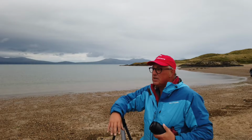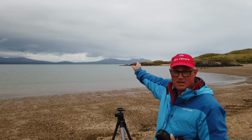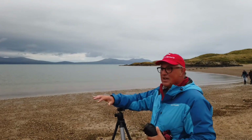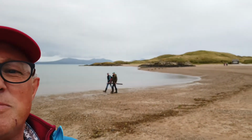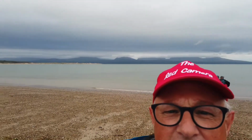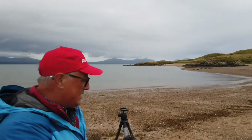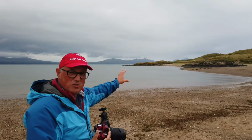So what I've been able to do is get myself up here to Snowdonia, and I'm on Anglesey, and I want to step over the hills in a minute on this peninsula and hopefully capture the lighthouse as the sun goes down. It's just so cloudy, who could predict that? But what I am enamored by, if I show you here, let's take the camera out of the cradle, is the contrasting colours of the peninsula, and then the sky is so dramatic as we look across the vista to Snowdonia. So what I'll do is take a couple of shots. I just want to try and capture that contrast there of the little section of the peninsula, but the darker hues in the background.